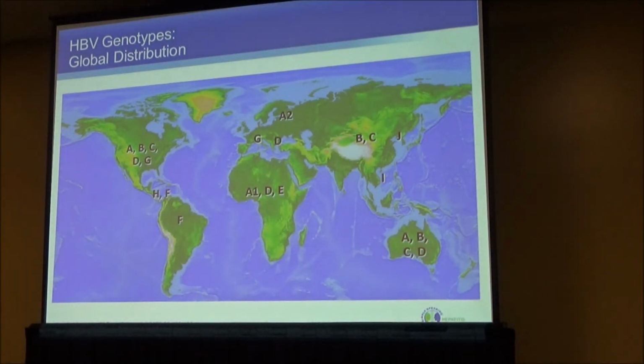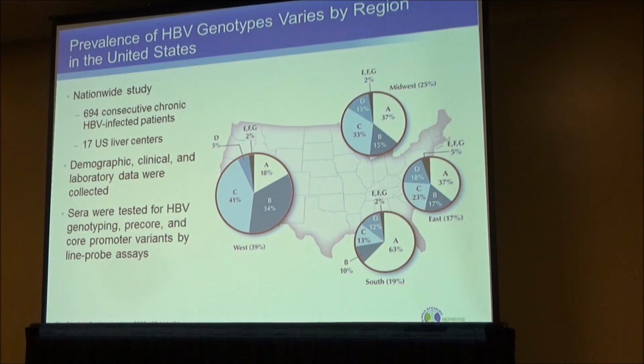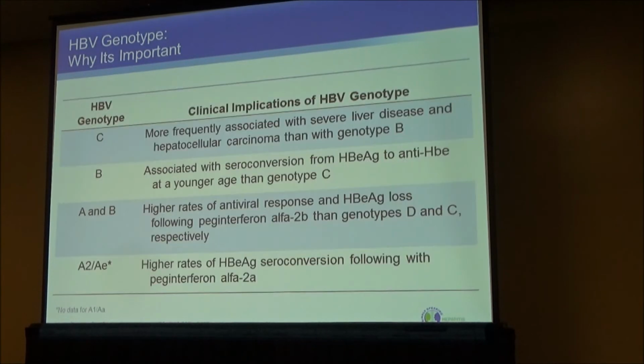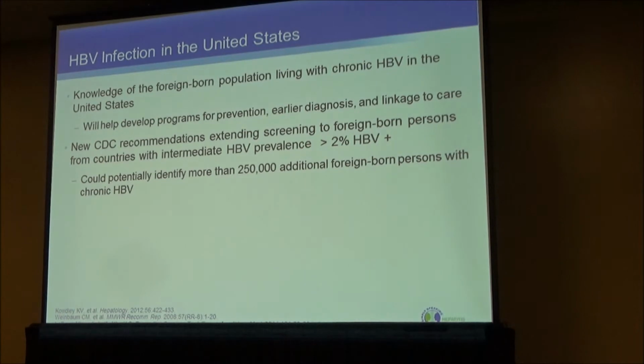Genotyping, I try to do on all my hepatitis B patients. It's a very complicated story. I'm not going to go into it because some genotypes are worse than others, but it's really a second-line test, not required. I'm going to call it useful, but not required. And there's some different genotypes in different parts of the U.S. It has to do with their ethnicity, how they acquired hepatitis B, what part of the world they're from. And this, again, just talks about different variants. For instance, genotype A responds to interferon better, but we don't even use interferon in the U.S., so it's a low relevance.